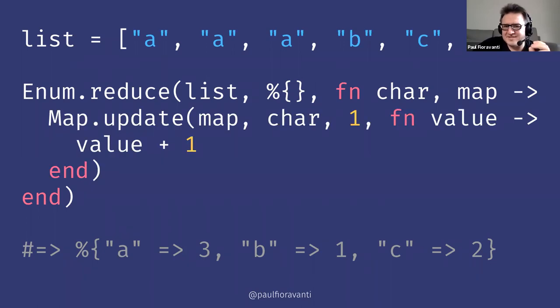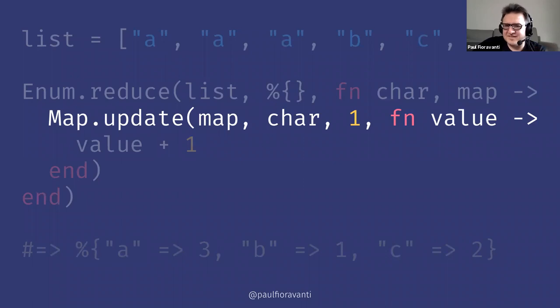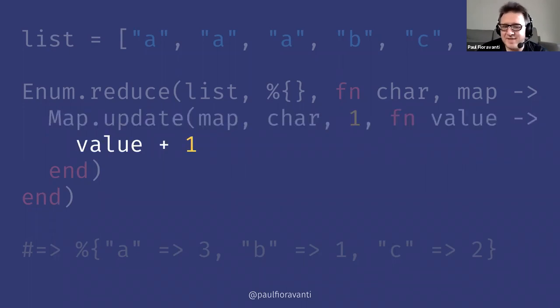Okay, so for our purposes here, we'll get our function to call out to the Map.update function to do all of the work of populating the map. The API there maybe looks a little bit cryptic if you've never seen it before, so just to elaborate briefly on it, Map.update takes in a map as its first parameter, next a key, which in this case is the character from our list assigned here as char. If Map.update can't find the character key in the map, it will create it and give it an initial value, which is the next parameter, one. If it does find the key though, it will ignore that default parameter, but instead run the function in the next parameter, which takes the current value for that key and then simply increments it by one.